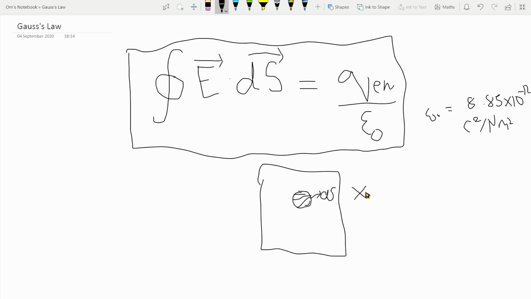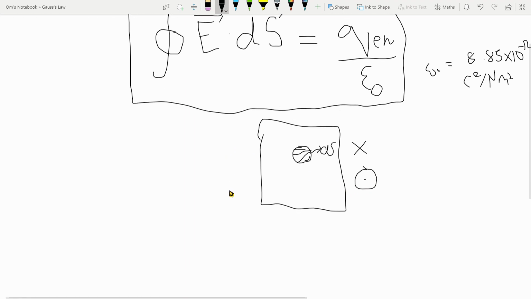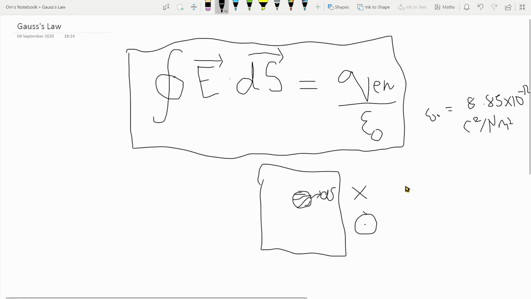Now this cross represents that the vector is going into the plane, or we can draw it like this, and we can put a dot over here, and this means that the vector over here, that's the area vector, is coming out of the plane. You can think of this as being the tail of an arrow, and this you could think of as being the tip of an arrow, like an arrow that you shoot with a bow and arrow. So that's the fundamentals.